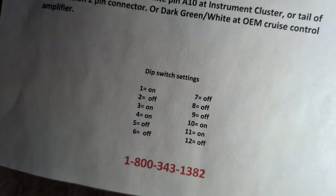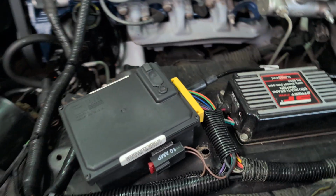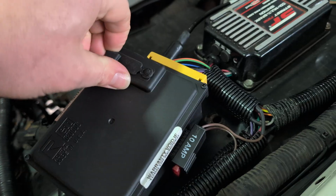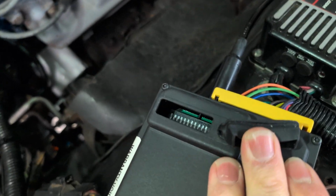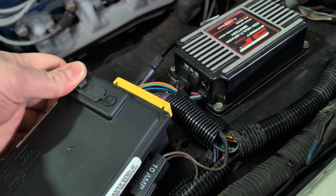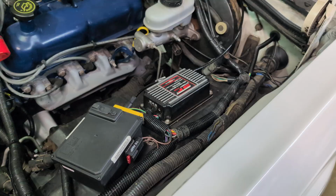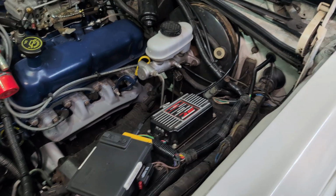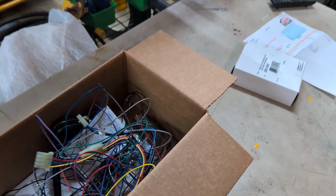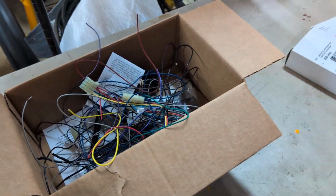You had the dip switch settings. I'll show you where they're at. Dip switches were in this little cover here. They're down there. But yeah, aside from the switch panel inside, everything works real good. A lot easier than I thought it'd be. And it's all tidied up. They did give a lot of wiring. But I don't like a bunch of wiring laying around, so I used the manual there.